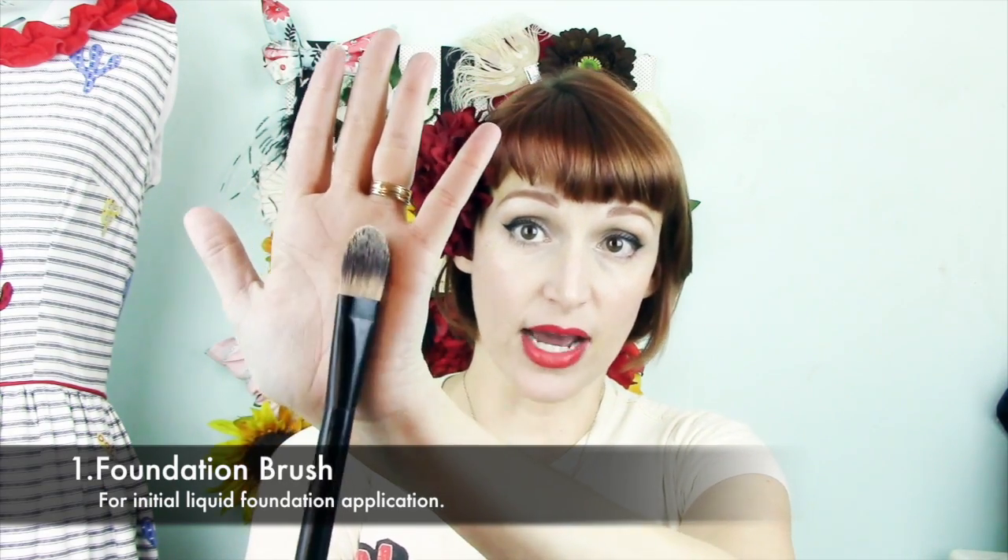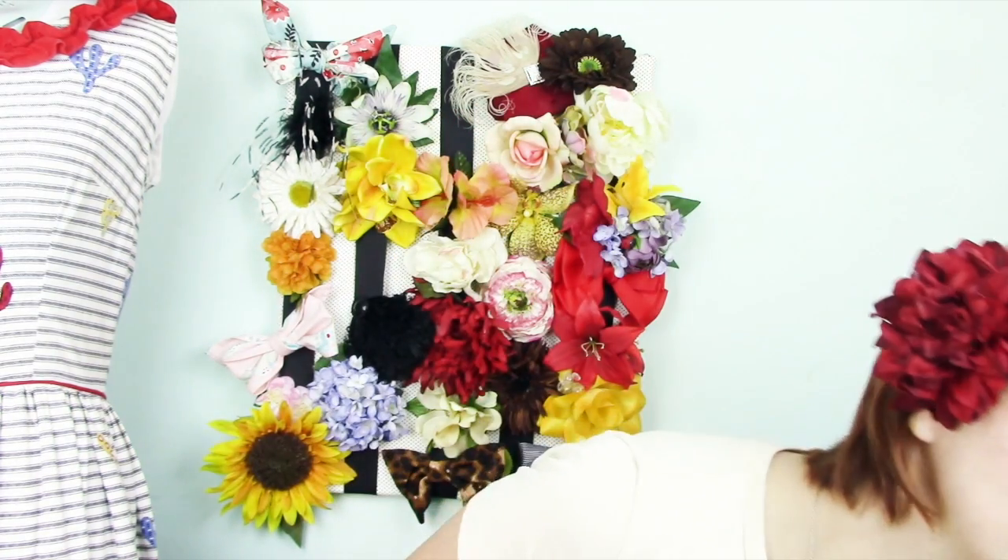This is a foundation brush — just a typical standard paintbrush style, as I call it — and this is the kind that you use with downward strokes to apply your foundation. The thing that makes me love this particular one over any of the others is that it's by Pirouette, a vegan line with no natural animal hairs. There's something about the stiffness and softness of this one. Whenever I'm applying foundation, I don't blend with it — I just apply it, taking some on the back of my hand and applying it into specific areas.